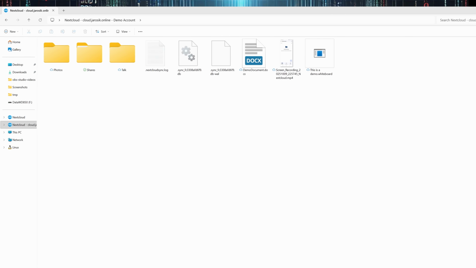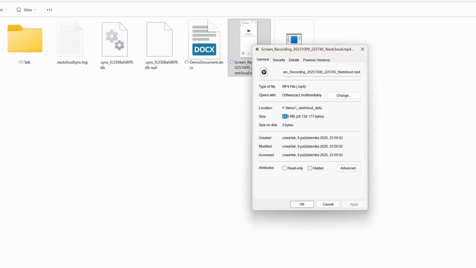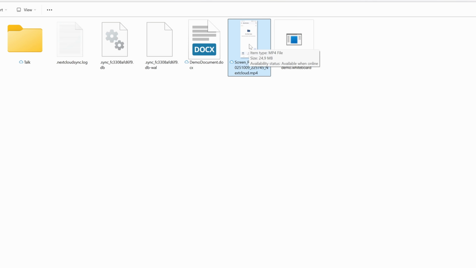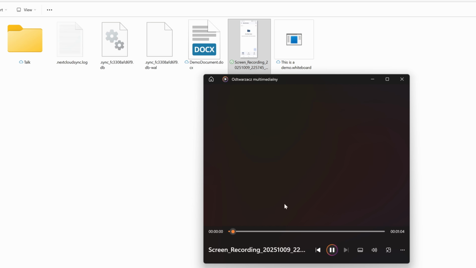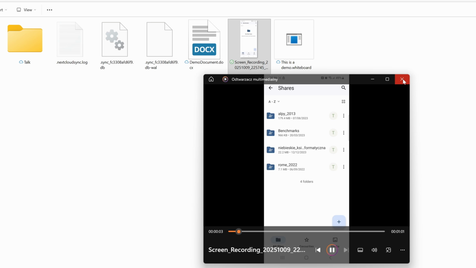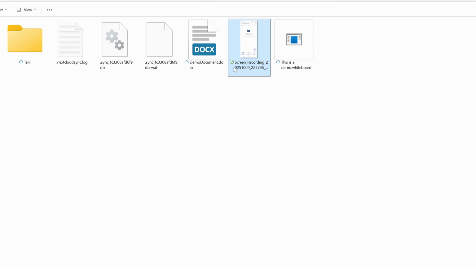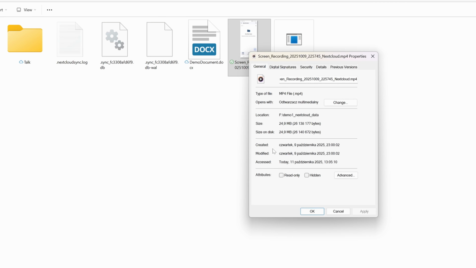On Windows, in this virtual file system, we have files marked with a cloud icon, but when you click on properties, you actually see that size on disk is 0, but real size is, in this case, 24 megabytes. What you can do, if you just click on this file, it will be downloaded for you and then played by Windows like it was just a usual file. Now you see that the icon has changed to this green checkbox. And we see that size on disk has actually increased.